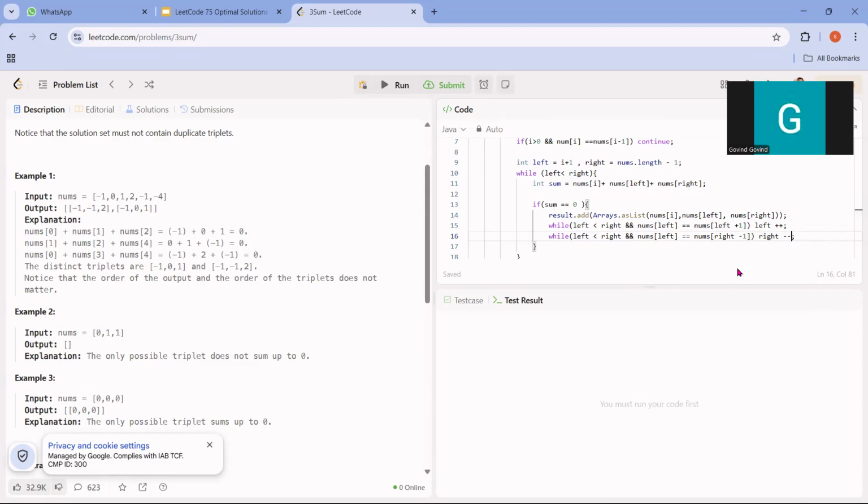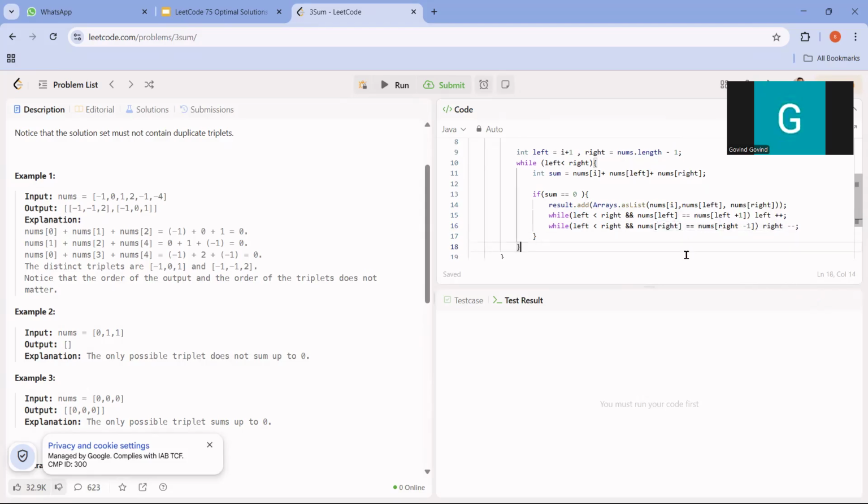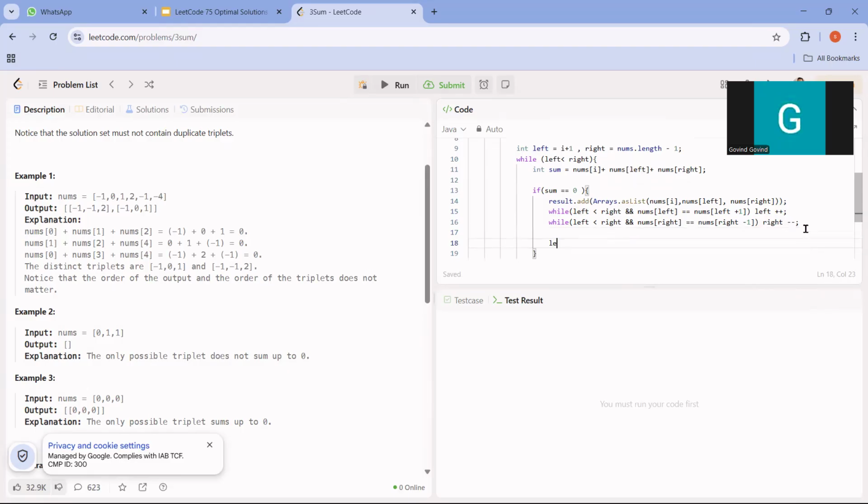In the first we are traversing from left to right. After it all, just write left plus plus, right minus minus.